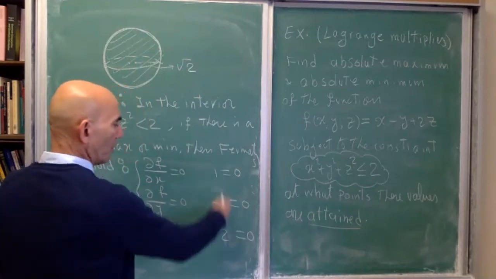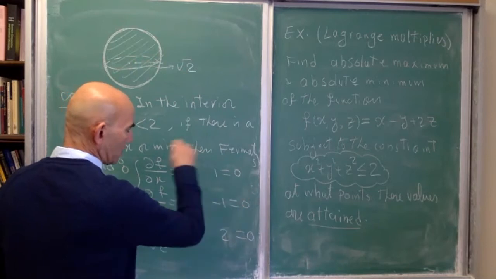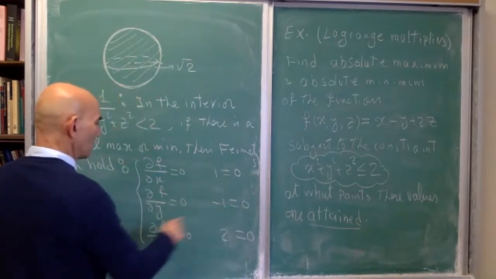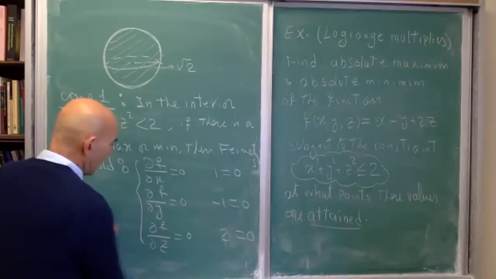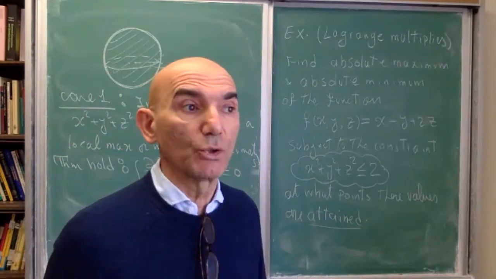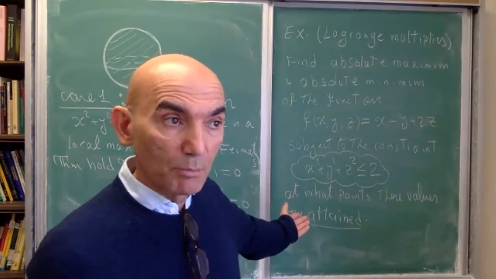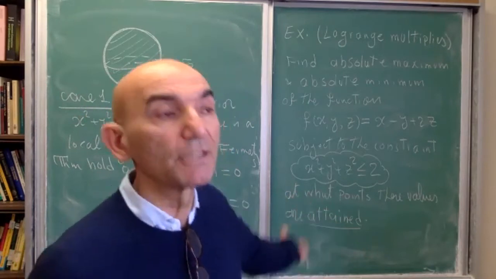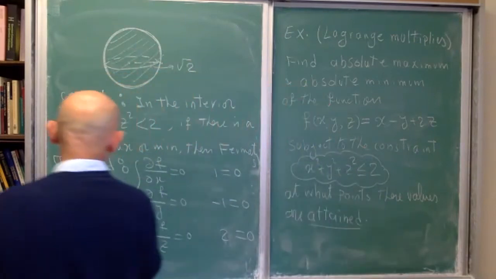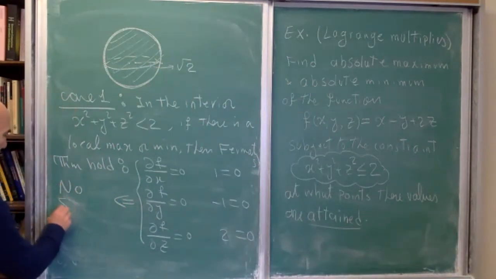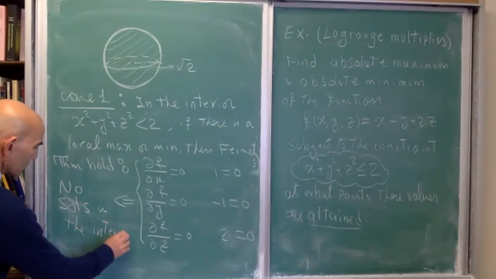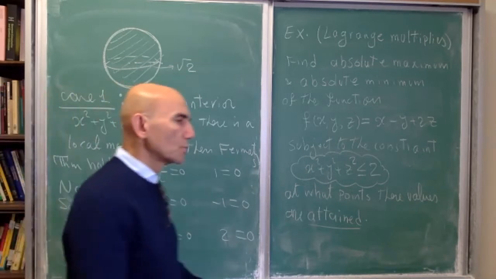There are no solutions because this system of equations obviously has no solutions. So don't worry that you got 1 equal to 0. There is no contradiction. It doesn't mean that mathematics is wrong. The assumption of Fermat's theorem was that if there is a solution, and that's a big if, then it must satisfy this equation. But this equation is not satisfiable, so it means that there is no solution. The logic is in the reverse direction. Anyhow, this implies that there are no solutions in the interior. Okay, so that's very good.